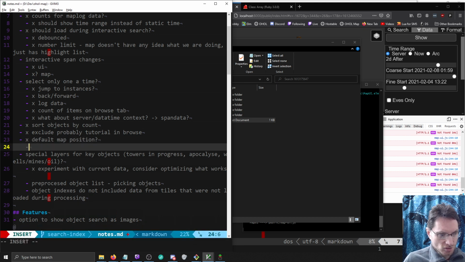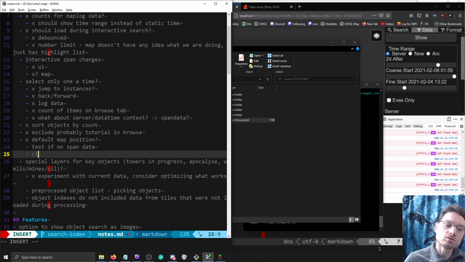We still have to do, if no span data, test, if no span data. And we have to do clear, notable, or well, clear, notable. Well, I might even have to update.